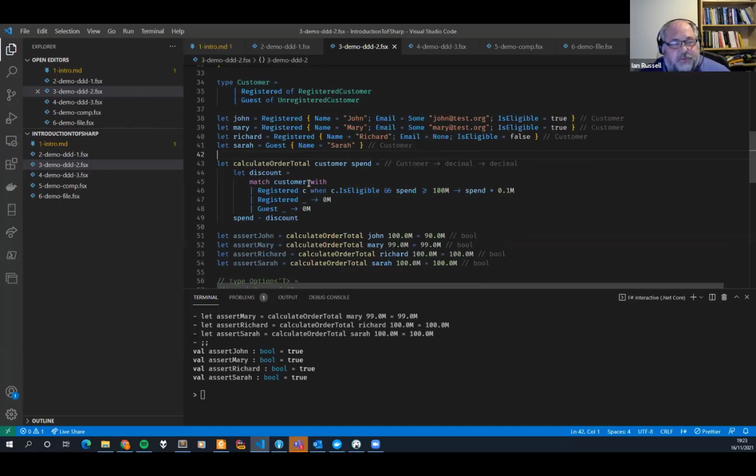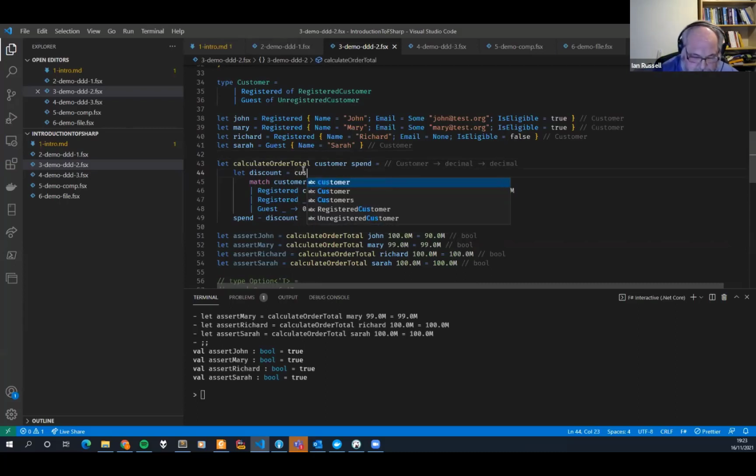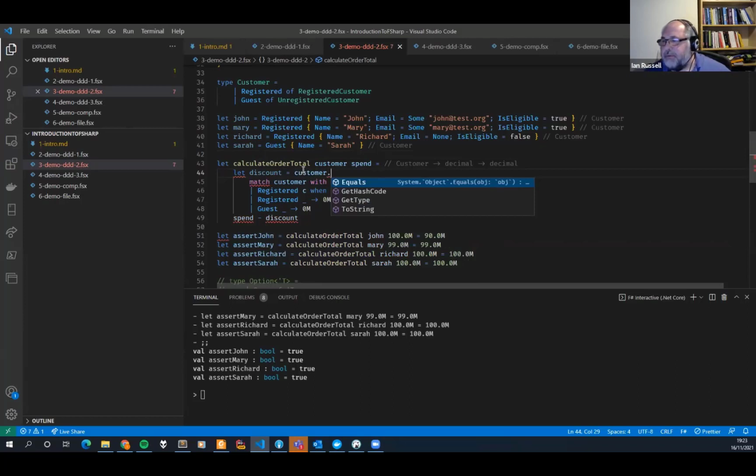Now when we pass customer in, I can't do customer dot, because it doesn't make any sense. The data attached to a customer is either a registered customer or a guest, and they've got completely different data, so you can't dot into things.